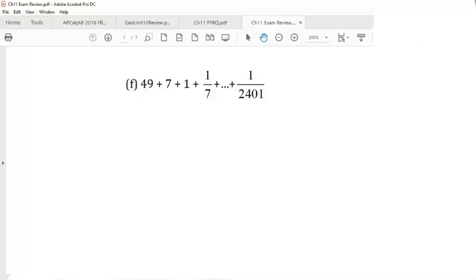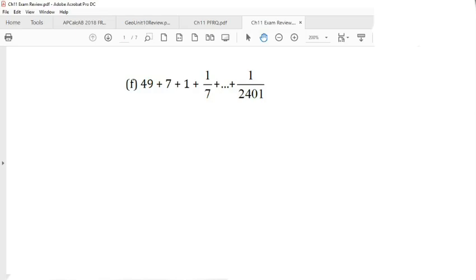All right, we've got to add all these numbers together. How come there's this right here? What does that mean? It means there's a bunch of numbers there, but you don't know what's there. You do know that this is the last number in our series that we're adding together. So how the heck are we going to find that number? I will show you how we find that number.